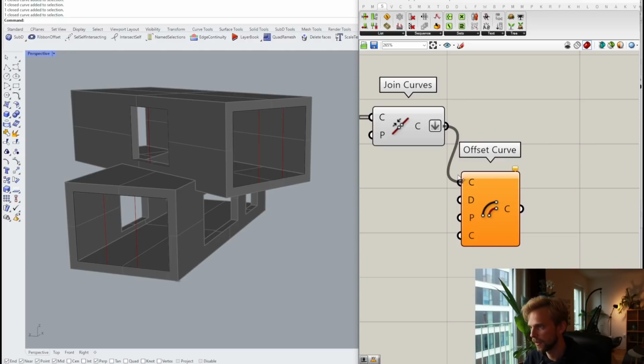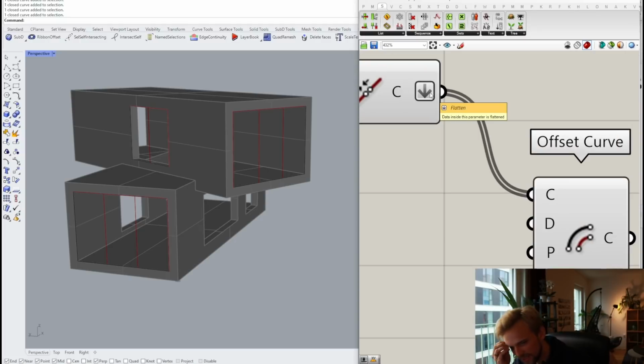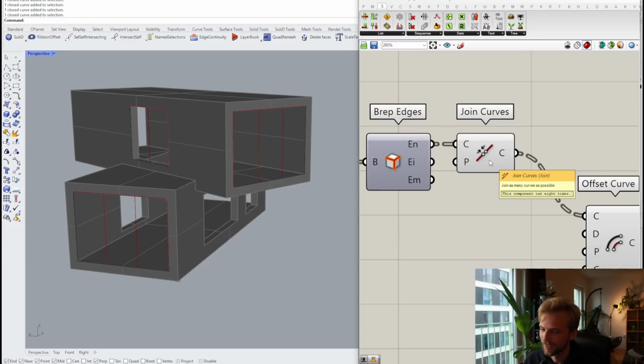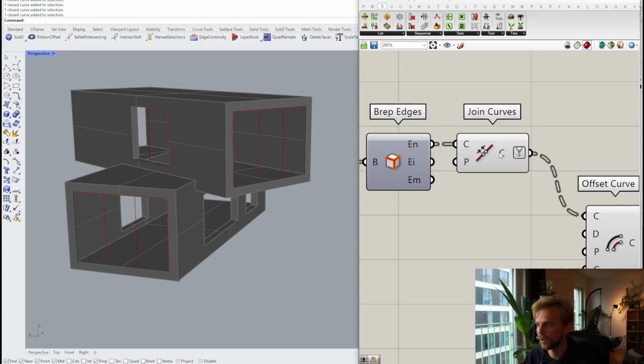Come on. Offset these curves. Or wait, do we? Did I jump the gun with flattening? Sorry, we don't flatten the join curves. We do want to keep them in separate branches, right? So we right click on the join curves, see output, and we don't choose flatten. Instead, we choose to simplify. It's basically we just put every single rectangle in its own separate branch so that we can do offsets for them individually and loft them in a clean way.